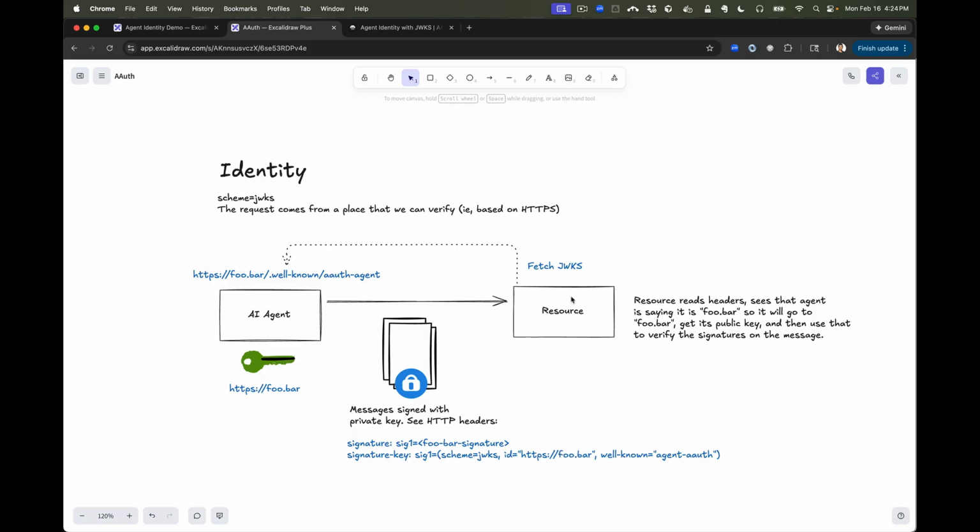So the agent takes a look at those AAuth headers and the message signature. It goes and grabs the public key from a well-known location on the agent that owns the private key, and then can check the signature. And if the signatures match, then we know this came from the agent that it's claiming to be. So let's take a look at that.